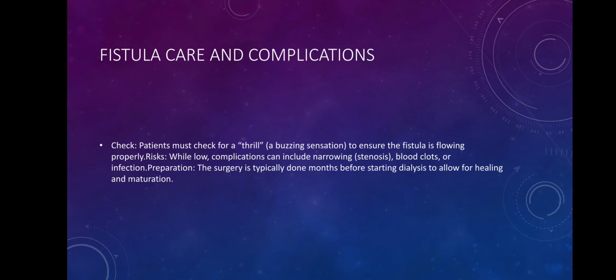Then fistula care and complications. First of all, patients must check the thrill to ensure the fistula is flowing properly. The risk is low. Complications can include narrowing, which means stenosis, and blood clots or infections. Preparation: the surgery is typically done a month before starting dialysis to allow for healing and maturation.